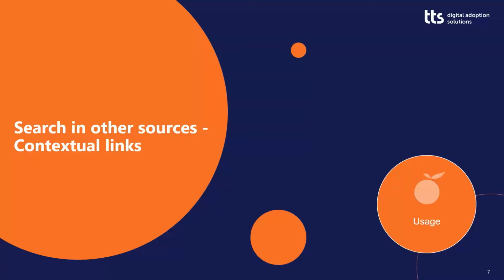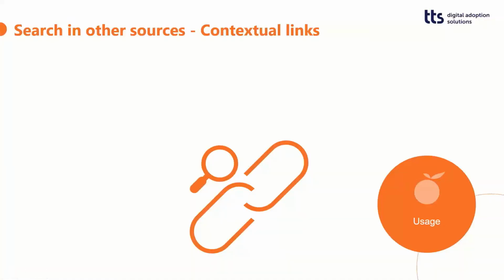So we're now switching from the production to kind of the usage side, with a little bit of the curation and management side as well. The next feature I want to show you is about adding search parameters to external links. And with this feature of adding search parameters to link documents created within the curator, we are now able to offer additional search sources to our end users in a context-sensitive manner.